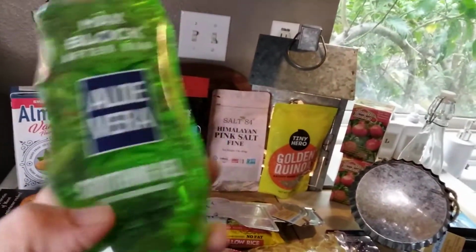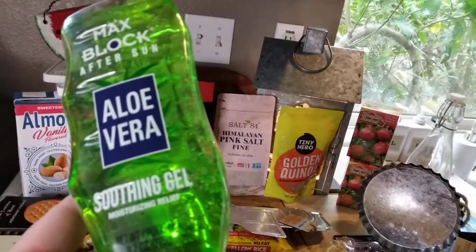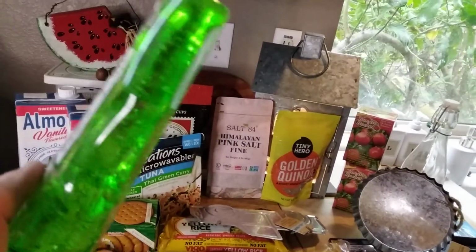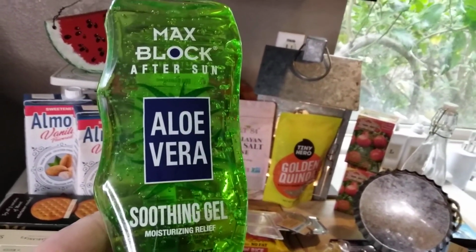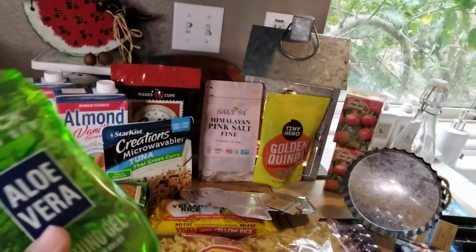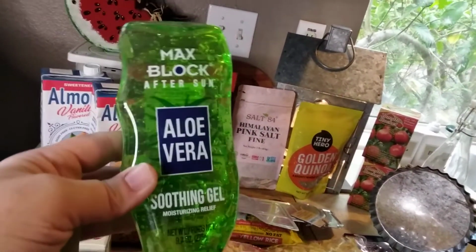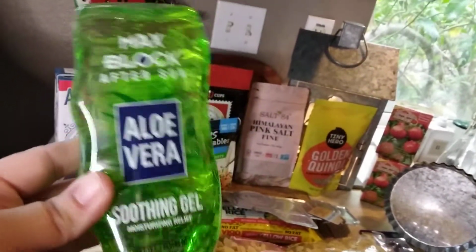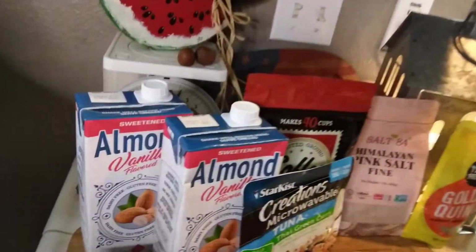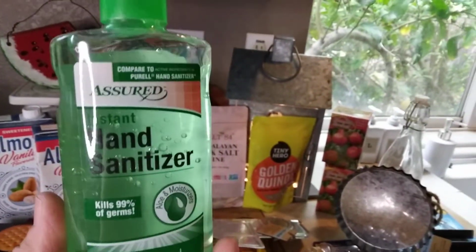But what you could do, remember when we couldn't get like hand sanitizer? So I bought these in the summer, and you just add alcohol. But right now everything seems to be a little bit back to normal. But in case you couldn't find any, this is a great thing to stockpile for healing and for your hand sanitizer. So I bought a few of those. And then, of course, right now they're selling the hand sanitizer with the aloe. I bought these last year also.